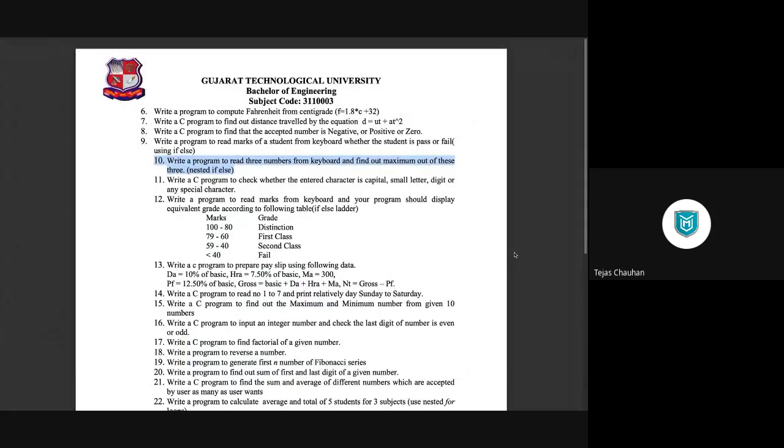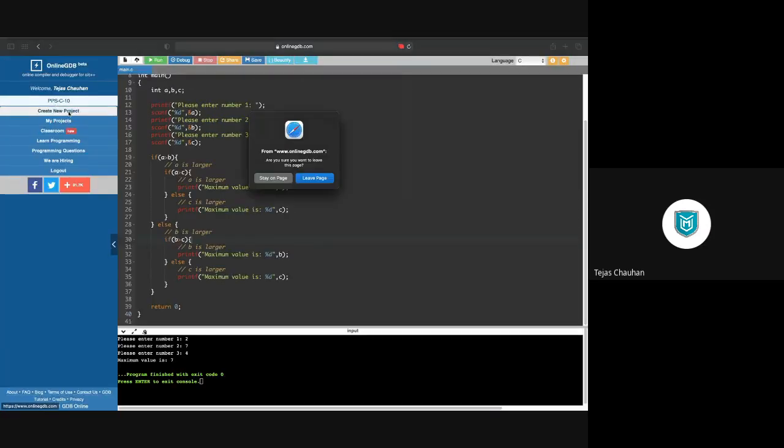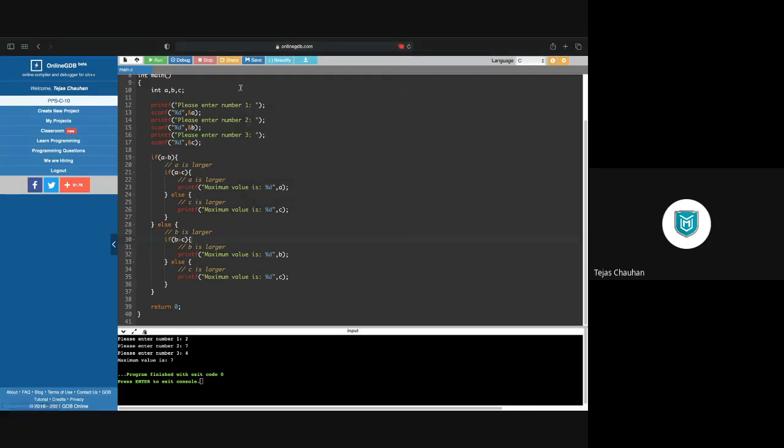Let's have a look at the next program now, where I want to show you this one, 11th program. We need to work with character and some conditions. Now you can have a character comparison also, and you can go for ASCII value also. I'll show you both the ways. So let us create a new project. Let me save and then create a new project.